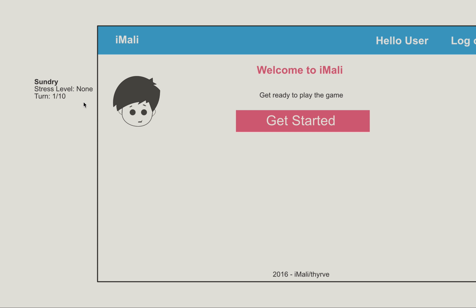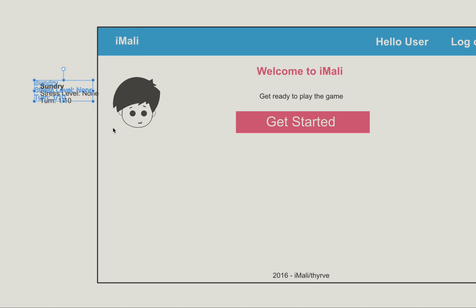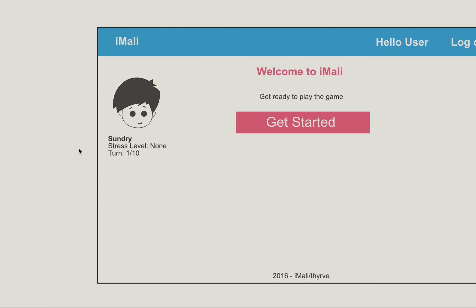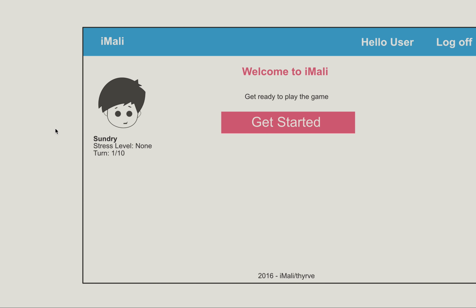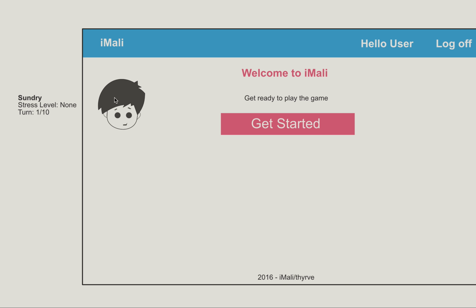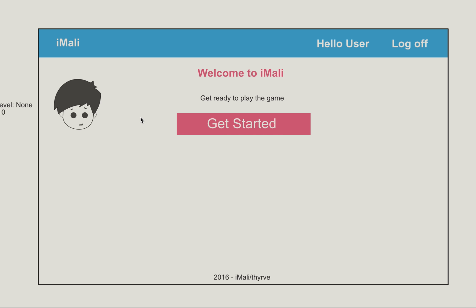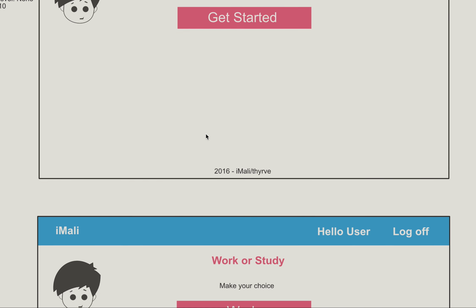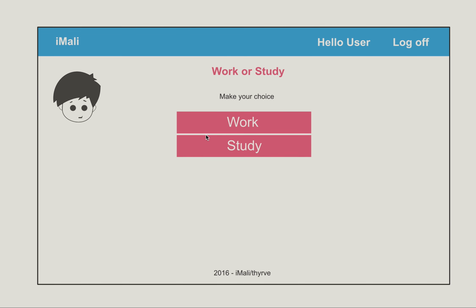So instead of having this information always in the game, I'm thinking we have this hidden, and only when a user hovers their mouse or clicks the avatar icon does this information pop up. Their stress level, their turns, or whatever information we want to display. Then they click get started, and they make their first decision.